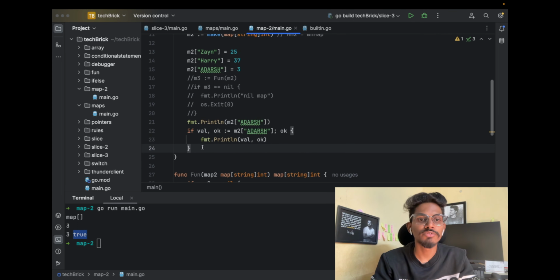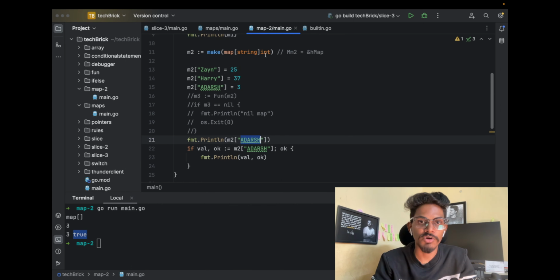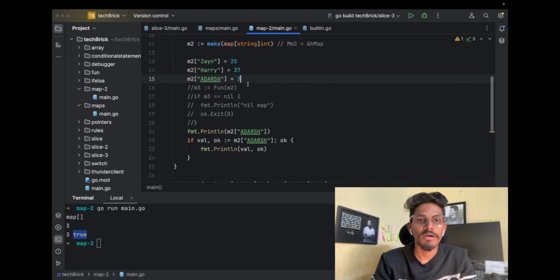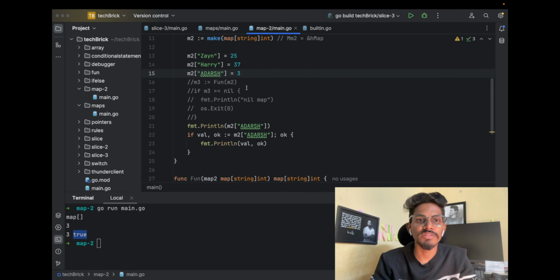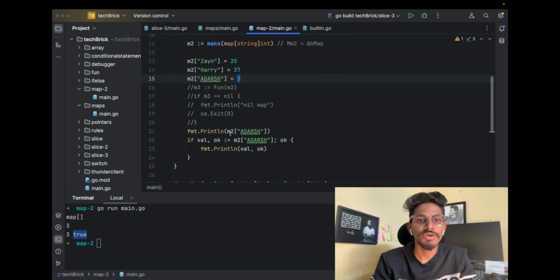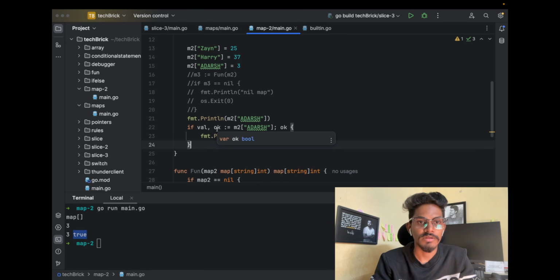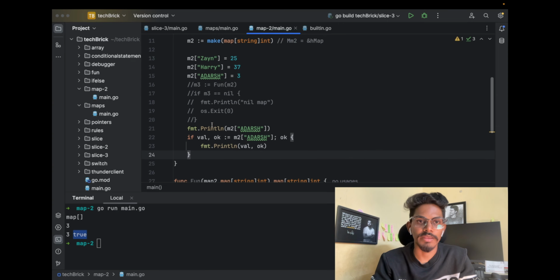So we need to always make sure to check using if value, ok := map[key], because sometimes it will print the default values. Then we might be in a situation where that key is present and the value associated with that key might be 0, or maybe it's printing a default value. In such a situation, it's always better to use it this way, because thereby we can get to know whether the key is present in that map or not, and decide whether it is a default value or an actual key value present in the map.